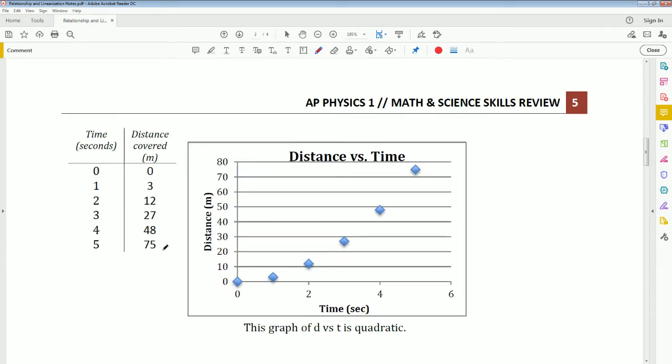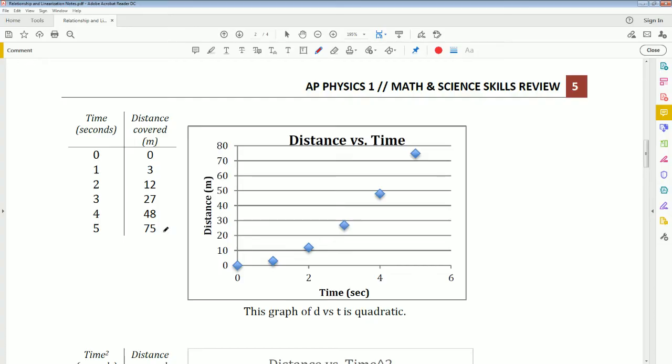First, let me give you a distance versus time graph. Here is the time which is the x value and the y value is the distance covered. If you graph it and you draw a line here, you see it's not straight. It looks like it curves like this. And we would say this behaves like a quadratic. We would say this behaves like a quadratic. And the fact that it behaves like a quadratic, we know it looks like something like x squared.